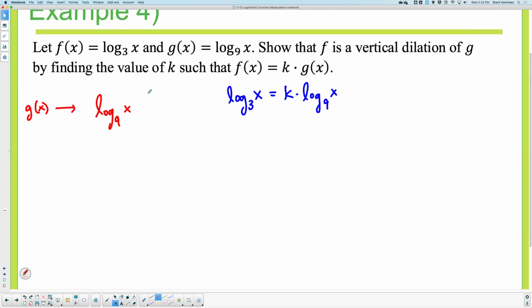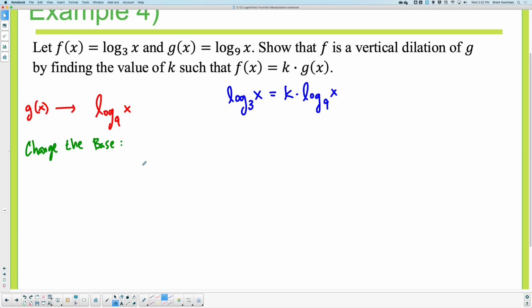Okay, we need to change log base 9 of x to try to make it more simple like this version. So what do I need to change to make this more like that? Is there a number in front of the log I need to change? No. Is there any quotient or product? No. What do I need to change to make this more like that? The base. We need to change the base. So how do you change the base?